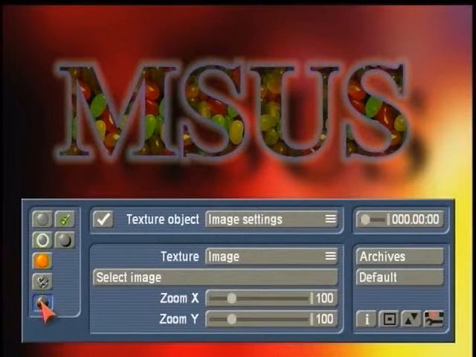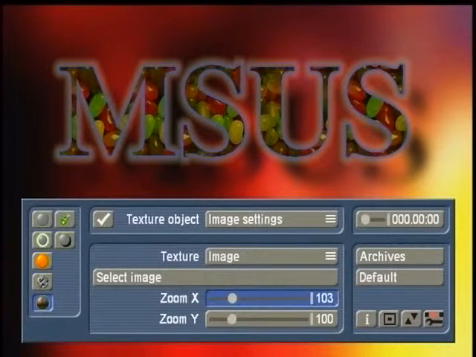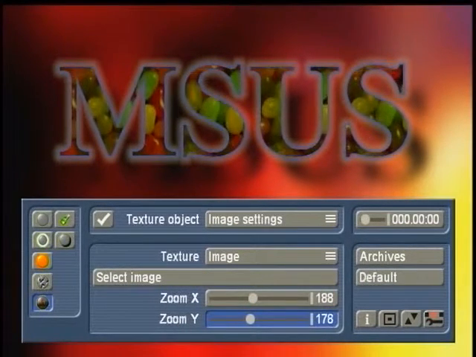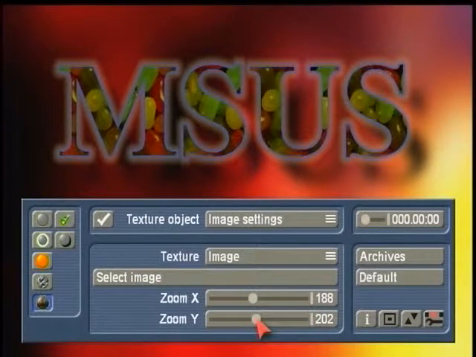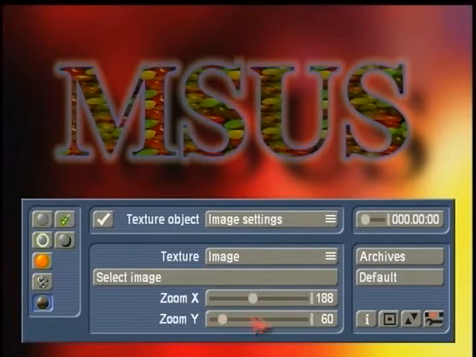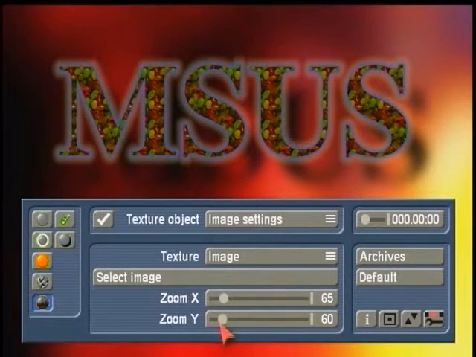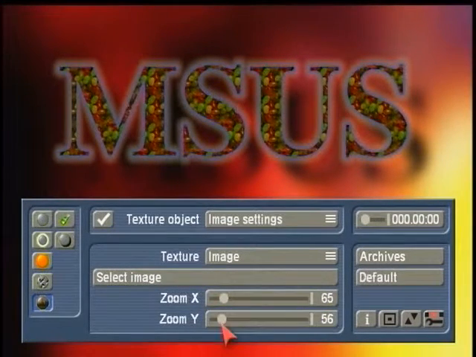Let's go back down here to the Textures button. Now of course texture, we chose what kind of information or material or texture do we want inside our letters. And you can use these zoom controls here. As you can see, I'm basically taking the pattern or an image and stretching it out to be larger. If I wanted these patterns to be a little smaller, more stretched down, I can switch these down to a lower setting, and now it appears that I have tons of jelly beans inside these letters.